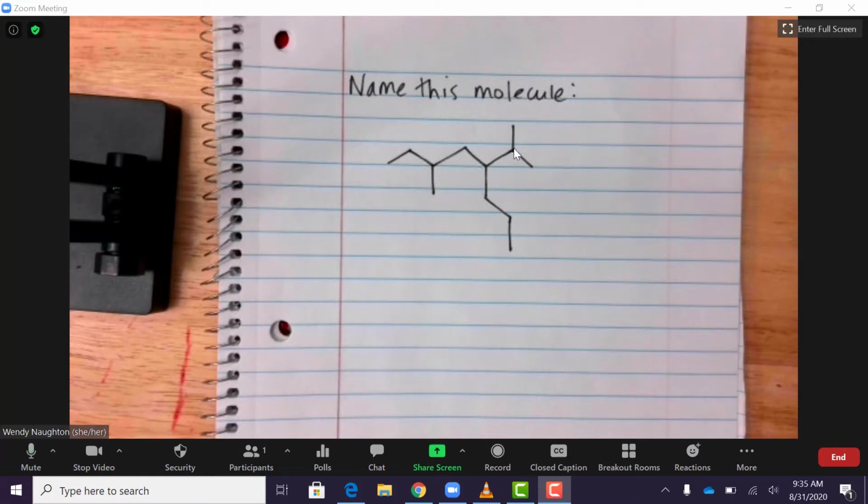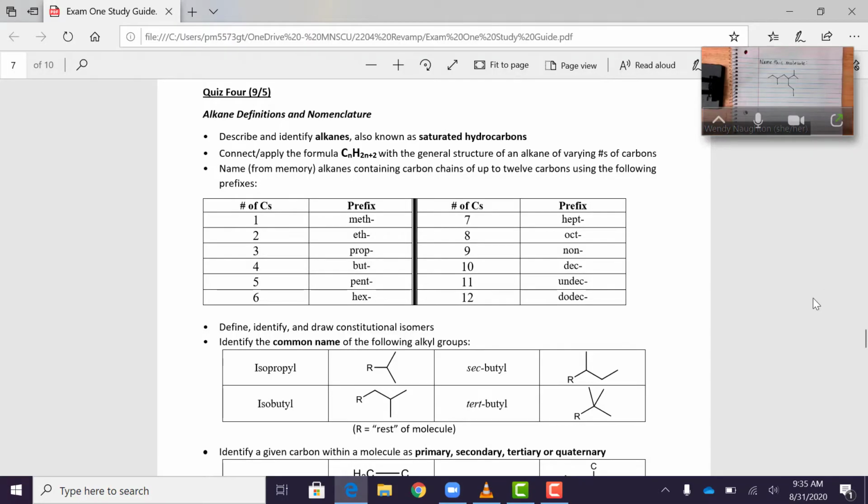Do you see this group that's coming off of the molecule right here? Let's click over here. In your notes that you might have printed off from our website, underneath the alkane nomenclature section, in addition to these prefixes that you need to know, depending on the number of carbons in the longest chain of the molecule, there are also these common names for certain larger substituents that are hanging off of the chain. We were just looking at an example of a Y that was hanging off of a larger main chain. And when you see 3 carbons that are connected at the central carbon, that's called an isopropyl group.